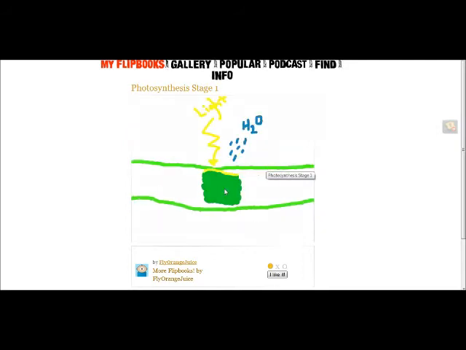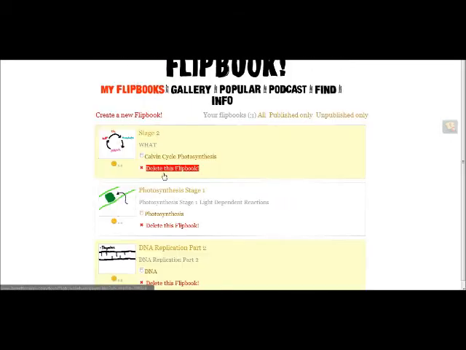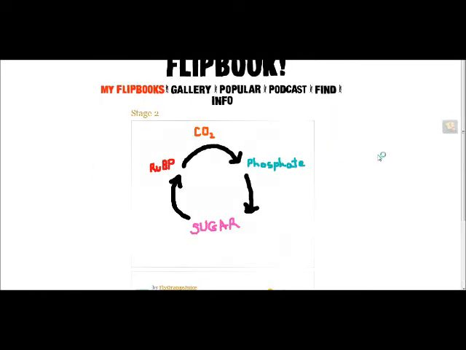The light energy and the water go through a sort of tunnel, and then the electrons split the water, creating the hydrogen ions and the oxygen ions. But now we are on to stage 2, which is called the Calvin cycle. This is where RuBP and carbon dioxide are put together to make phosphates. These phosphates are added with the ATP, which comes from the first stage, the light-dependent cycle, and this creates a sugar. This sugar is the plant's energy.